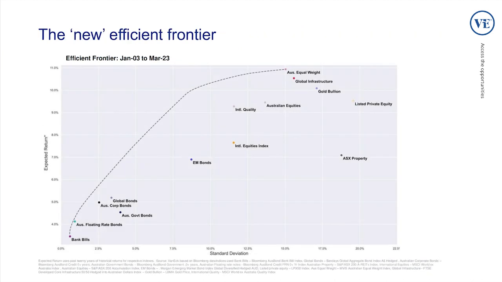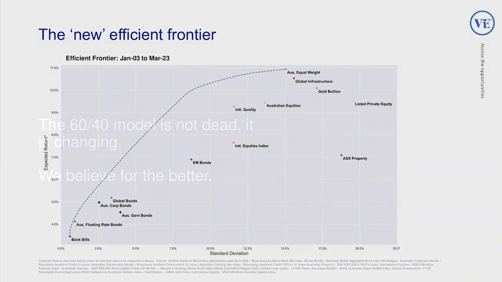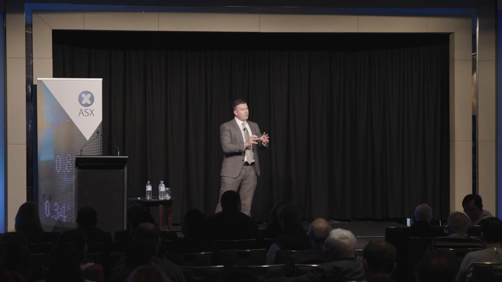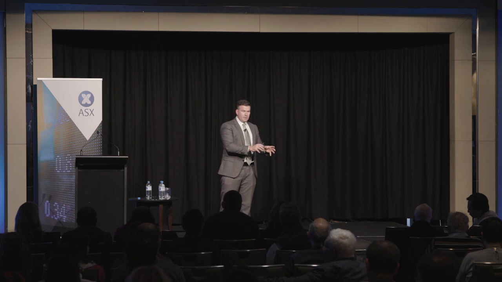To wrap it all up — we started with an efficient frontier, and all the things I've spoken about we actually mapped. We did the efficient frontier analysis and what you'll find is those areas like China shares, emerging market bonds, quality, infrastructure, and gold are all pretty close to that efficient frontier line, which is a good thing. So in our view, the 60-40 portfolio is far from dead, and we are so pleased that tools for investors are available in a similar way to how institutional investors can get exposures to these particular areas.